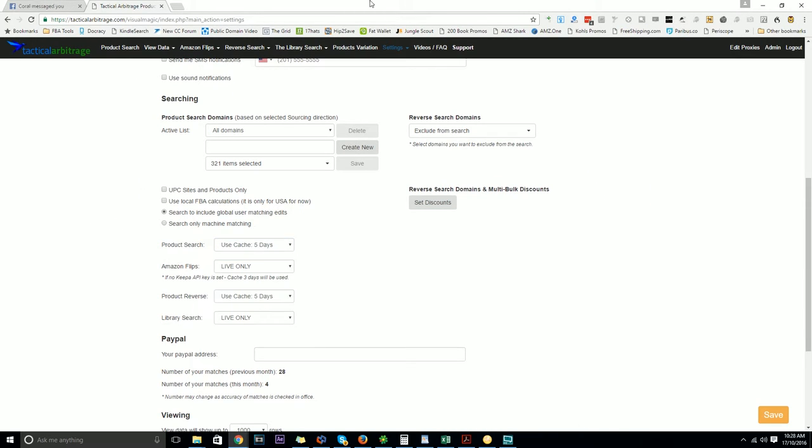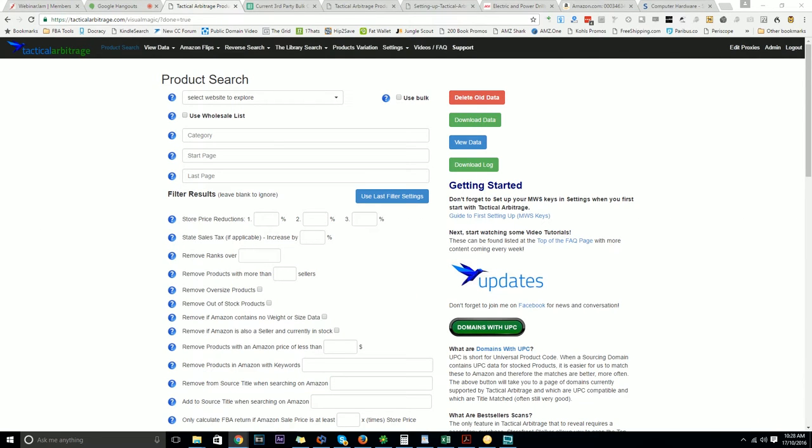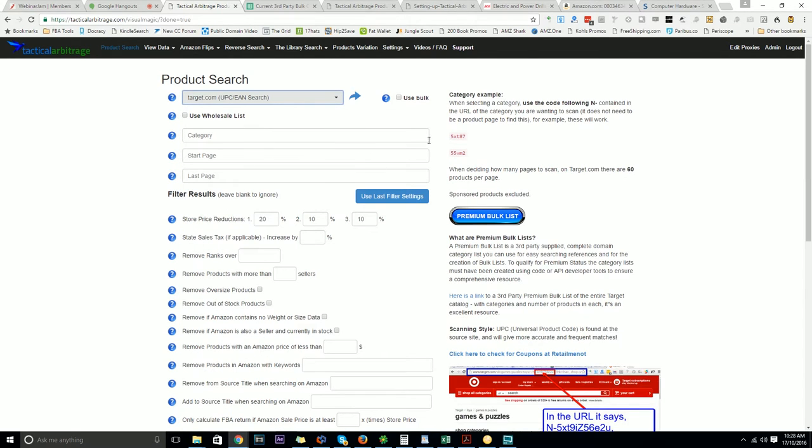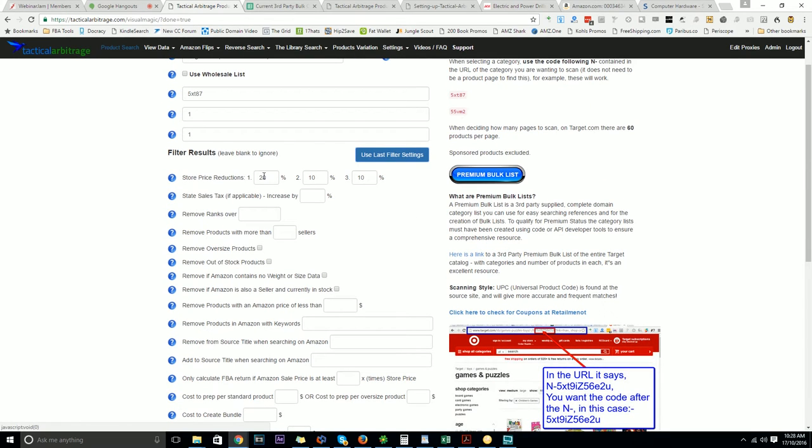Now I will show you what a live scan looks like. I'm going to, in my other window, which you can't see, set that for live. And I'll delete the data. And it'll be the same data, don't worry, aside from maybe some pricing differences and some rank changes. But I'll show you how the speeds differ. I will tell you more about this section here in a moment. Submit.